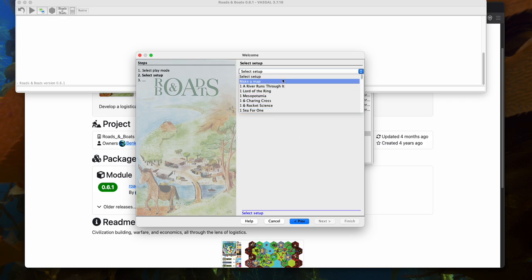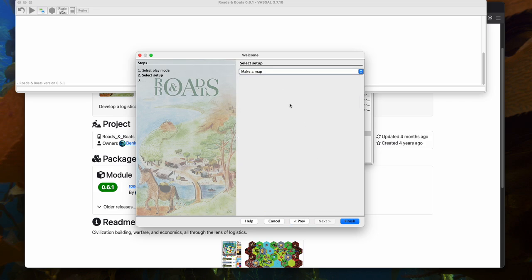But you could also choose to make a map if you want to just choose whatever scenario. Now, that's how you can play solo if you're going to choose one of these one-player scenarios up here. But if you want to play with people online, you're going to choose a different option. Look for game online. Since this video is being made to teach people how to play Roads and Boats online for the monthly solo scenarios, I'll come back to this look for game online option in a moment. And for now, I'll go to the load saved game option.